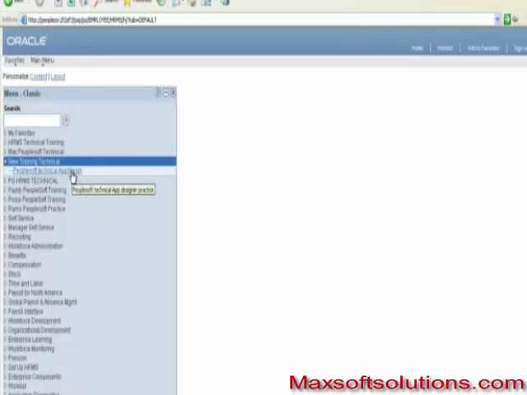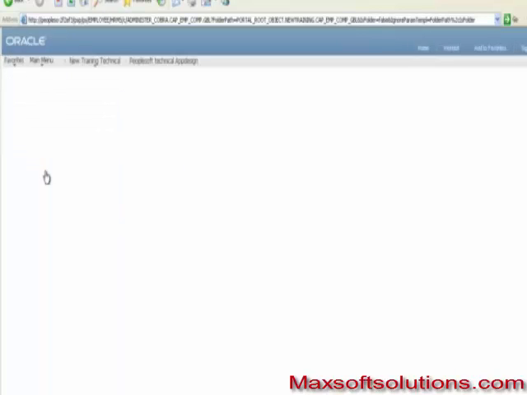PeopleSoft Technical Application Design. This is our component label. And whatever hover text you are able to see, this is the long name, PeopleSoft Technical Application Design and Practice. Once you click here, you will see your page in the front end.